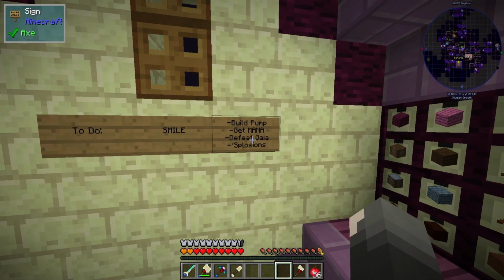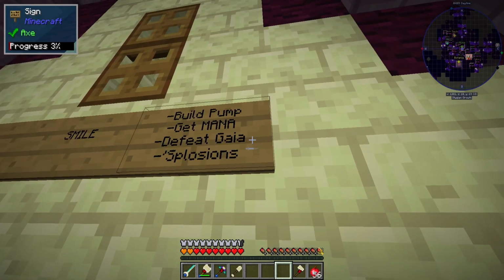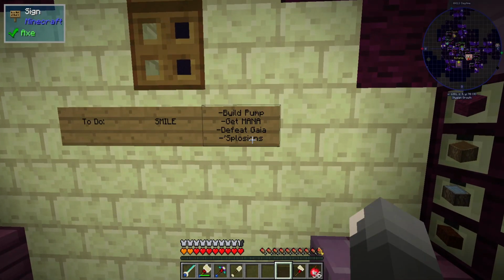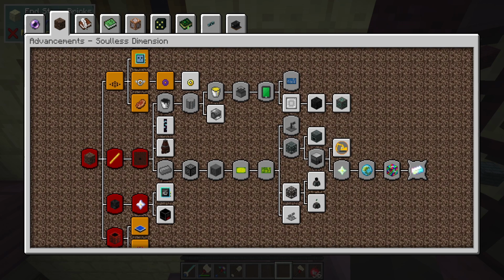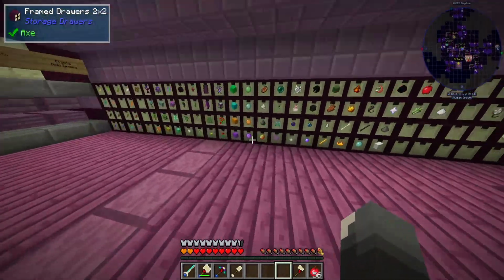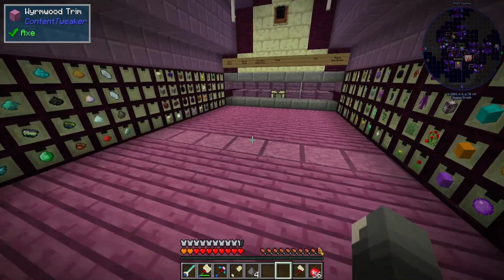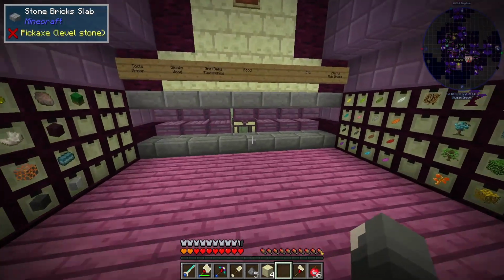We got 3 more things, and I'm still confused about that one. I don't know how to do that one, but I know how to do explosions, and the explosions is for this quest, the pressure quest. You want to do that real quick? You guys want to make some TNT? Do I have enough? I do. Is it 4 or 5? We're about to find out.